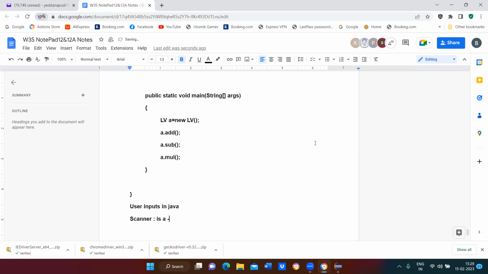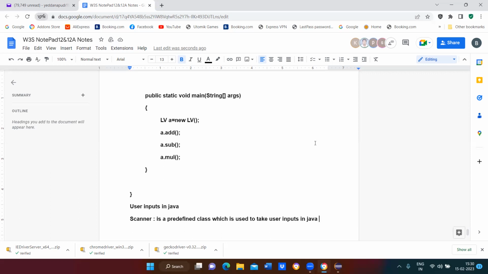Scanner is a predefined class which is used to take user inputs in Java. We need to create an object for this Java Scanner, and using that object, we can assign values to the different data types.